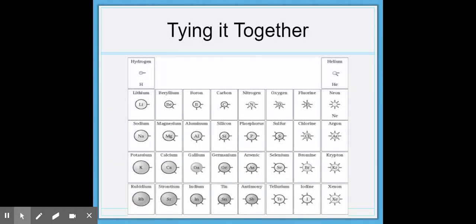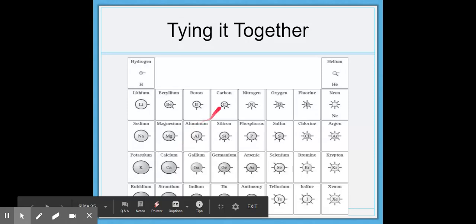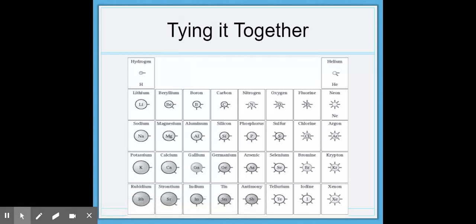This is an image from a couple weeks ago. When you did the build a periodic table activity, one of the things we looked at was tick marks. In each column, the tick marks are the same for every element. In this column, they all have 4 tick marks. Those tick marks symbolize our valence electrons. That tells us that in a column on the periodic table, all the elements have the same number of valence electrons.